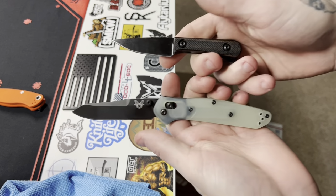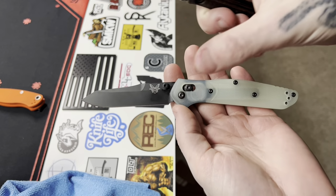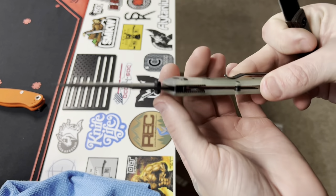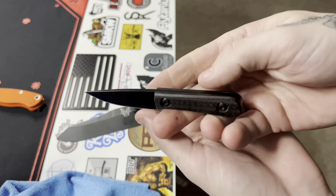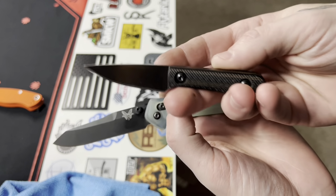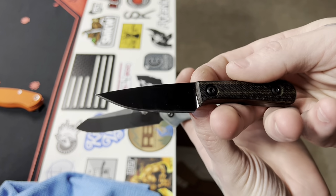Just wanted to do a quick video comparing the difference on how these two cut. Right here, I have a Benchmade 940, the Blade HQ exclusive in M4 blade steel with a factory edge. Then I have a Jakeb Create Chikadee right here in M4 blade steel also with my signature edge.